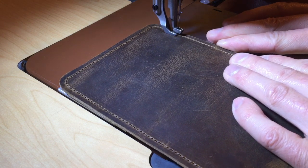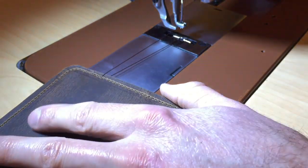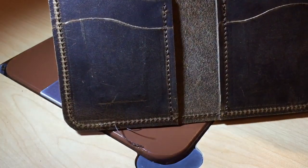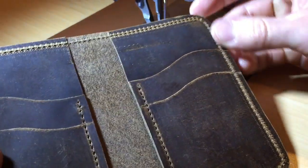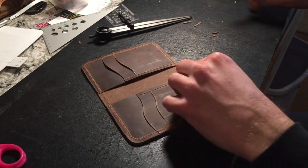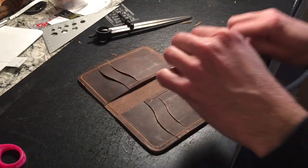As you're going to see, the wallet turned out really nice, I think, for something that you can't finish the edges on. You can't really finish the edges on oil tan leather, but it has almost like a saddleback leather look to it, because this is the type of leather that they use for their products. And all the pockets line up and the stitching all sunk in correctly. So I'm going to cut off the excess threads from the sewing machine, burn them off, and this project is going to be finished.